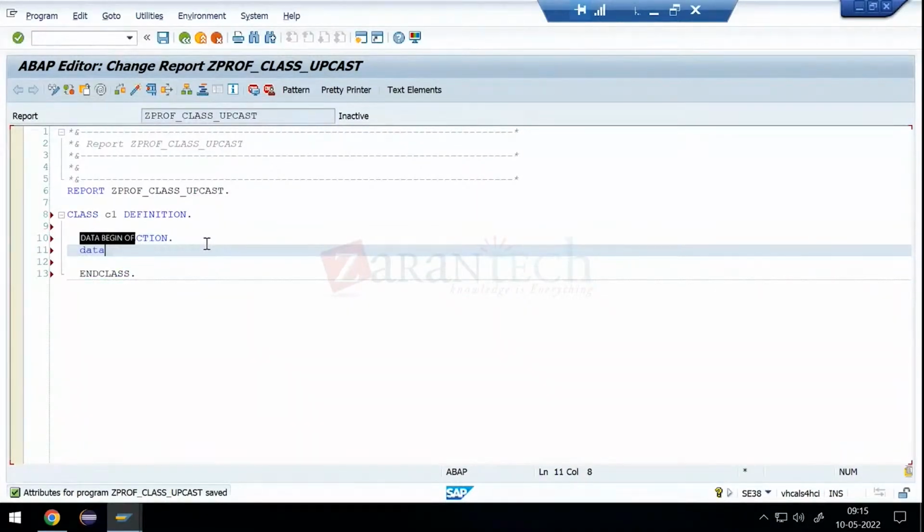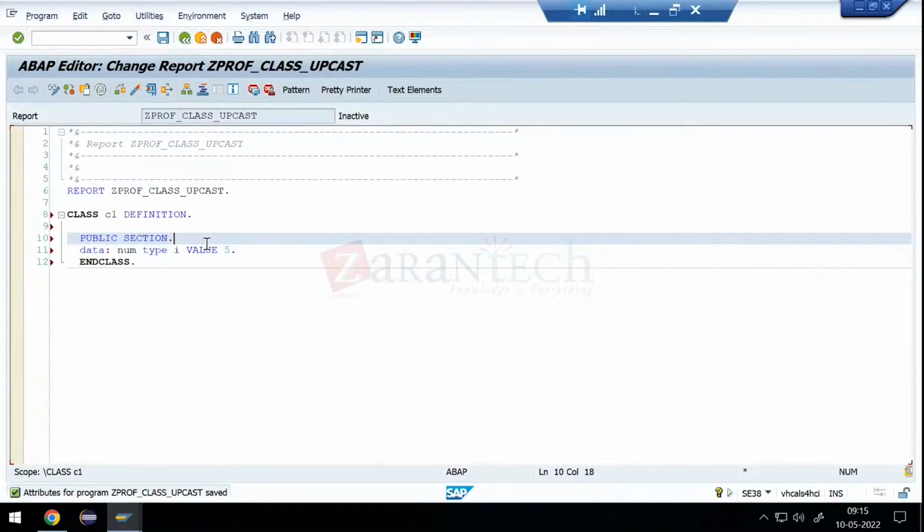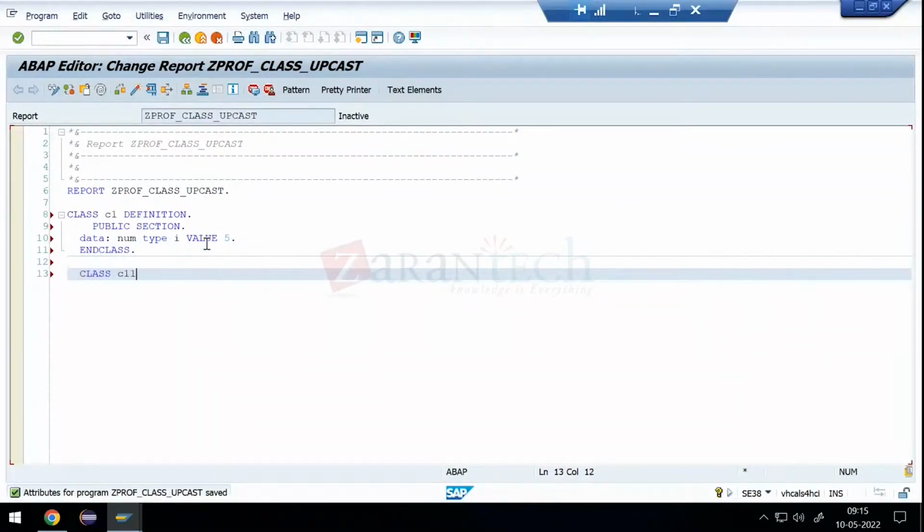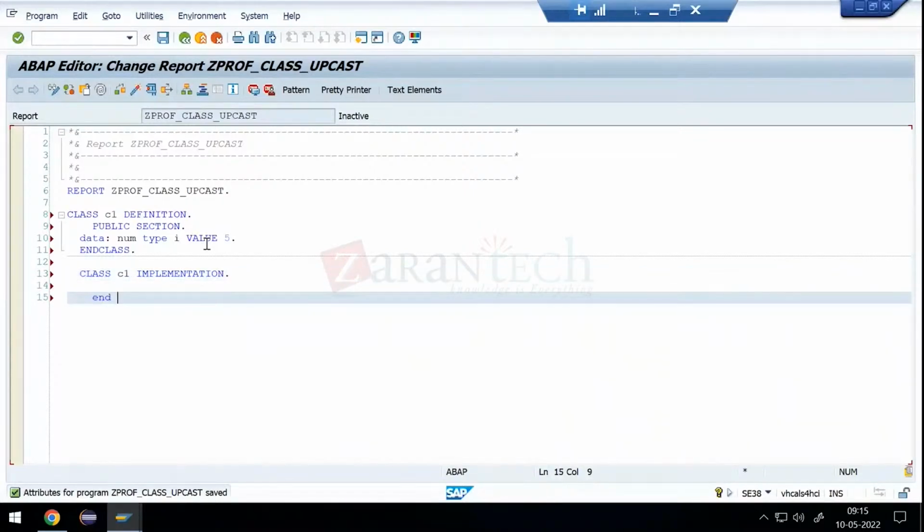Data num, type i, value 5. That's all. This is my first class. Class C1 implementation, end class.